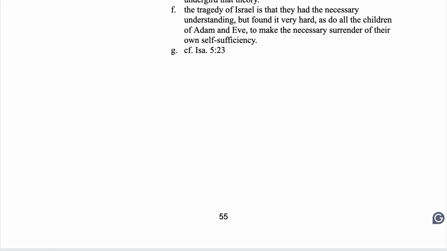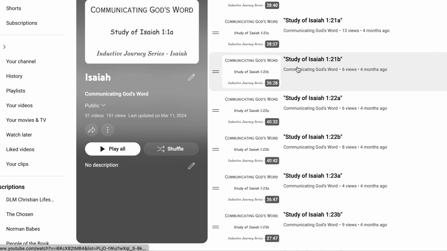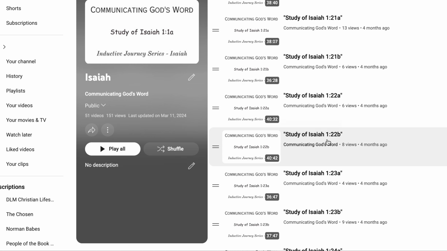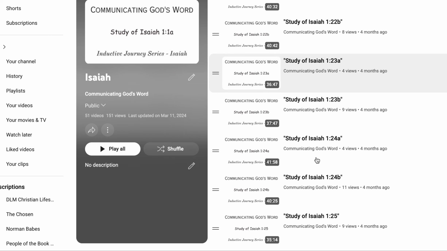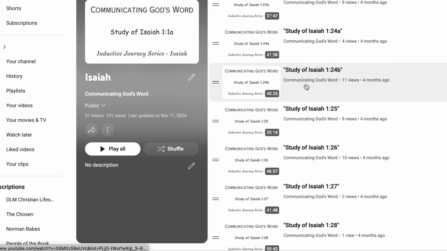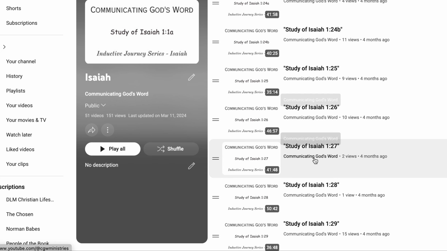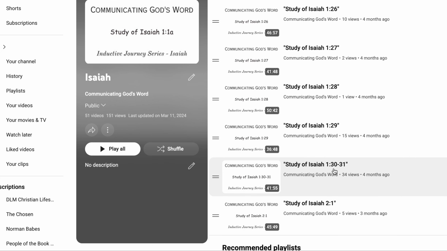When I did my inductive journeys, I did it for verse 21, verse 22, verse 23, and then I got into verse 24, 2 sessions on verse 25 by itself, then verses 26, 27, 28, 29, 30, 31. I went through all of this material, and I used that to make the video. But what I'm thinking of is that eventually I'll probably do a series from Isaiah chapter 1.